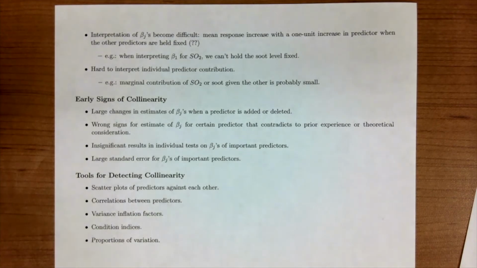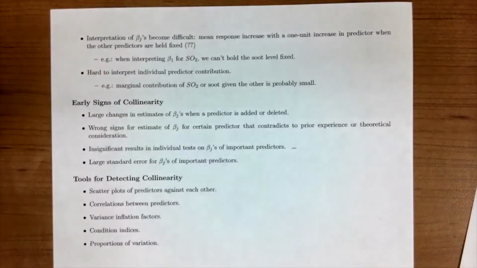What happens a lot of time is when we have multicollinearity between our predictors, it's going to result in a lot of variability. And so that's why we're going to get these large changes, or we're going to get our signs positive or negative that don't make sense. Another thing that can happen is an insignificant result in the individual tests or the partial tests on beta of an important predictor. So what I mean by this is that we run our linear regression and we look at the overall F test, and the overall F test tells us, hey, it's significant. There are variables in here that will help us understand our response. But then when you look at the partial regressions, you see all of them are insignificant. So it's kind of contradicting itself.